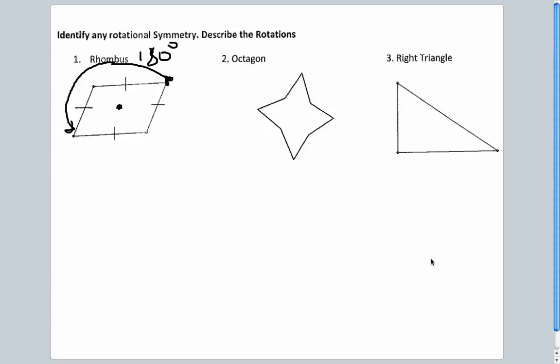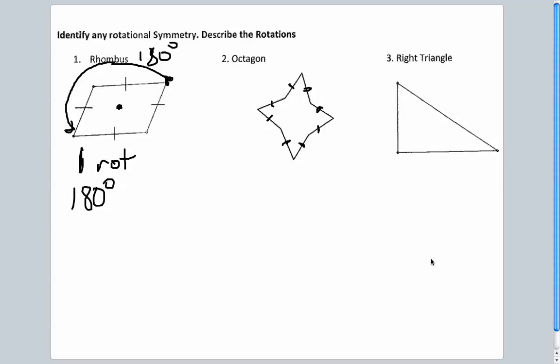And if you don't believe me, cut out a rhombus, spin it 180 degrees, and see if it's right. But I think that it's going to end up back on itself. So this would be one rotation, a 180 degree rotation. I'm going to save that beautiful octagon for you to do. Now remember, all these sides are supposed to be congruent, so I know they don't look like they are, but all those sides are supposed to be congruent. So go ahead, figure out the rotations and how many rotations we've got.